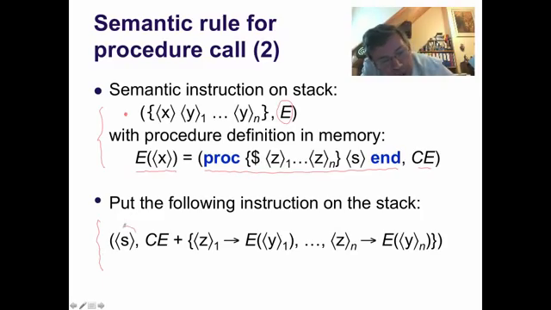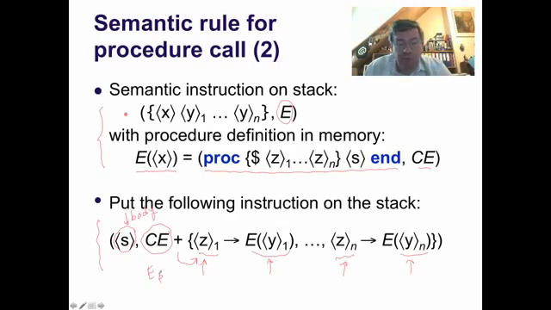We will execute the body of the procedure, which is S. And the environment that we will execute it with is the contextual environment of the procedure, adjoined to the links between the formal arguments and the actual values. So in this environment we have Z1 to Zn, and here we have E of Y1 to E of Yn. And that is the environment that we called E index P in the example before.